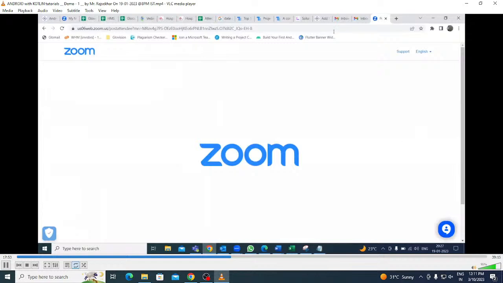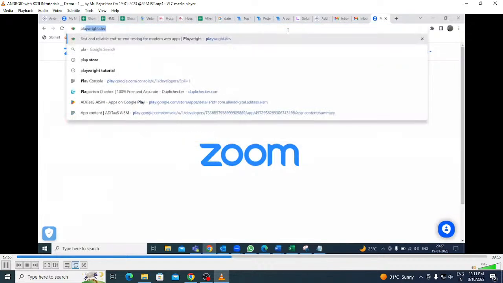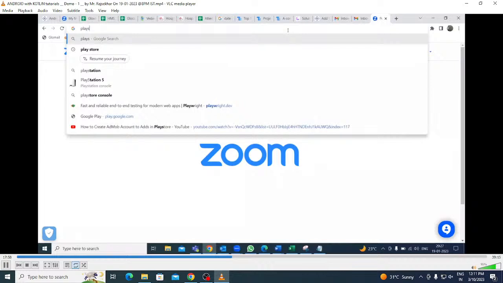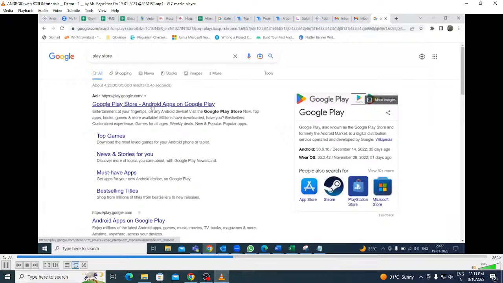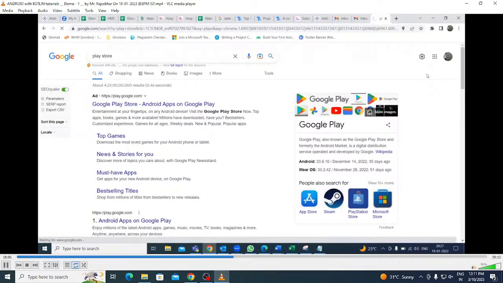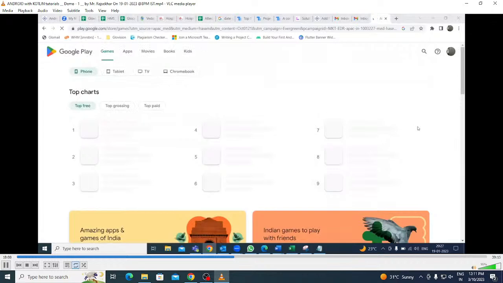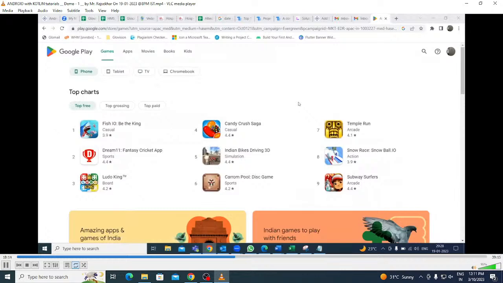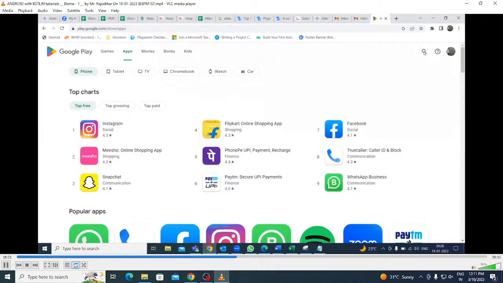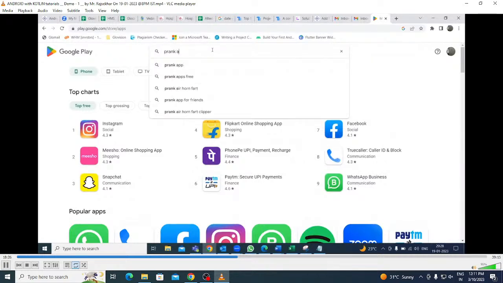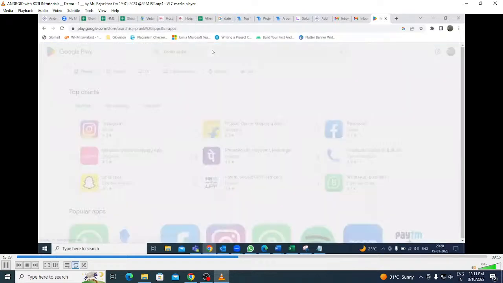But what kind of applications are trending in the market now? I'll show you a few example applications here. They may not have much functionality, but there are more and more downloads for those applications. I'll search with one word, called prank apps.